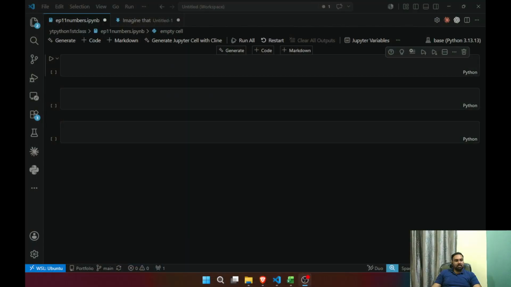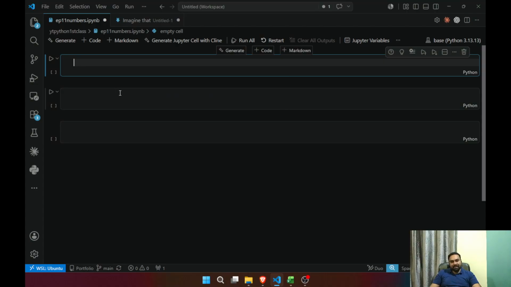Not every number in Python is the same. Some are whole numbers, some are decimal numbers, and some are imaginary or complex numbers. So today in Python we are going to understand these numbers. Without wasting any time, let me share my screen and explain what is a number, decimal point, and imaginary. I hope my screen is visible.